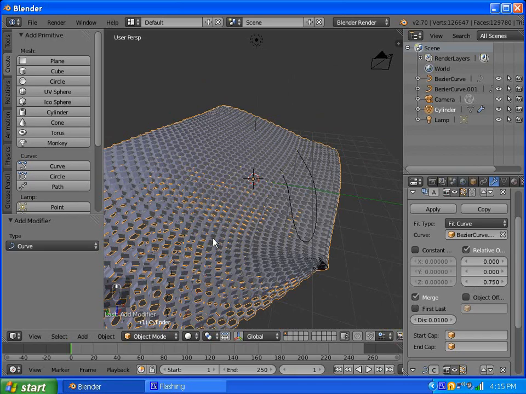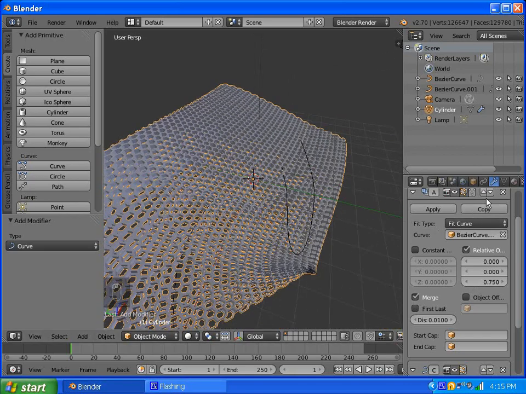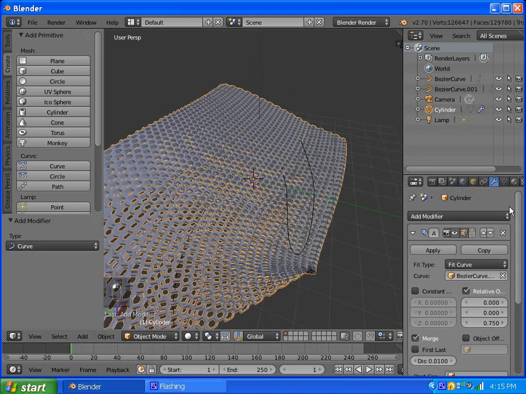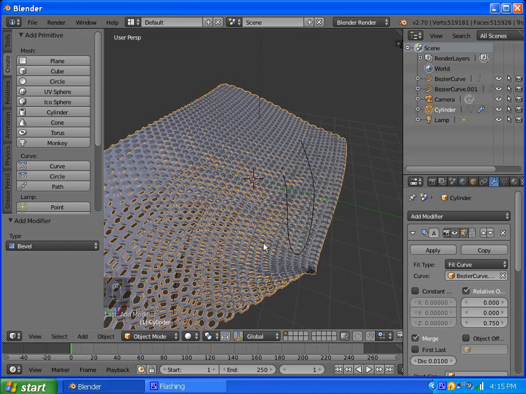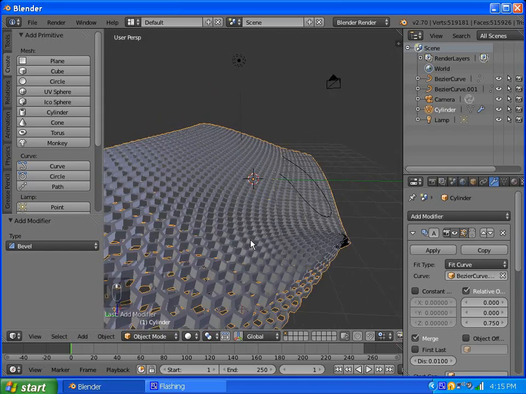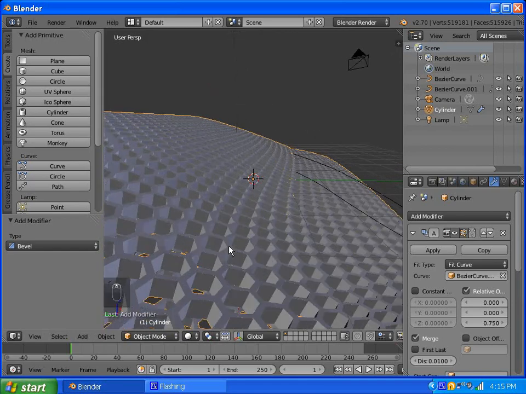And after we get a structure like this, we can put the bevel modifier on it. Subdivision works too, but sometimes it gets way too heavy really fast. I think bevel is slightly lighter than subdivision. Not a whole lot lighter, but slightly lighter, depending on how many levels you go. And it just gives it some slightly nicer edges for rendering if you get it close.